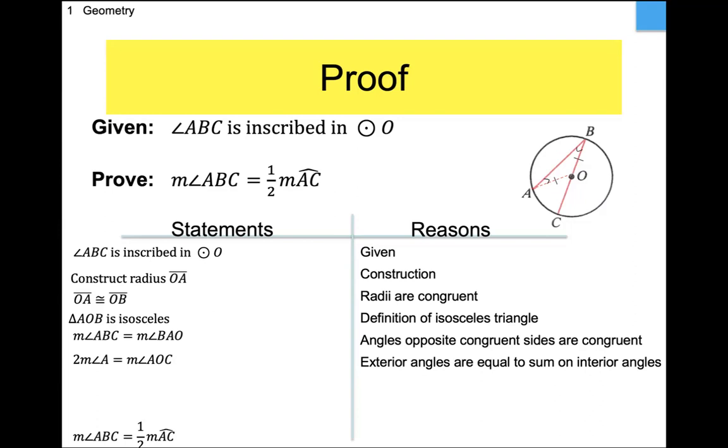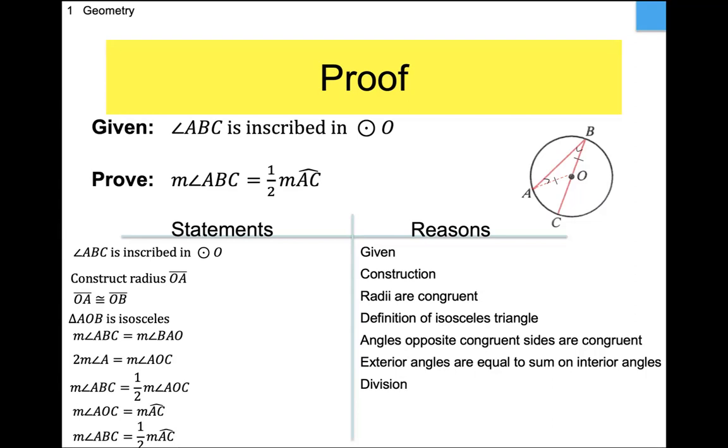Okay. Now, why did I call it angle A and not angle BAO? Because it's simple. Notice on my formula, on that previous step, I have two measures of angle A is equal to the measure of angle AOC. So if I divide both sides by 2, now I'm going to call it ABC, because remember, angle A and angle B are the same angles. So ABC is the same as angle A. And I divide both sides by 2. That's a substitution and just a little bit of algebra, or division. I'm just dividing both sides by 2. And angle A is the same as angle B. I'm just going to call angle B ABC. All right, cool.